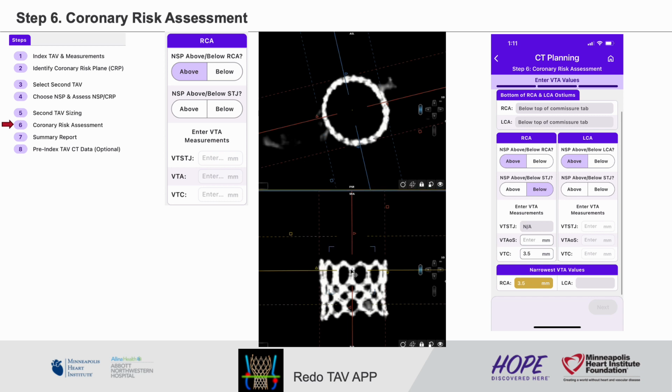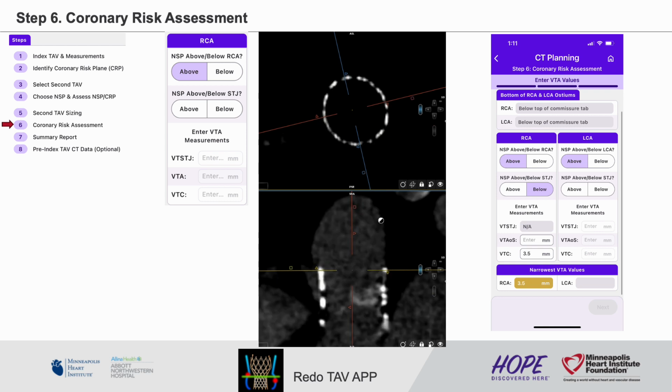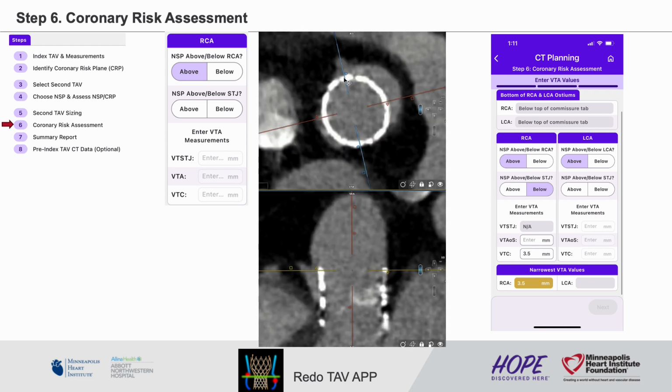On the CT, bring the plane to the neo-skirt plane, which is the top of the commissure, and assess the relationship with the STJ. In this case, the neo-skirt plane is below the STJ, so no need to assess VT-STJ, but we still need VT-LOS and VTC with a virtual circle of the size you choose.